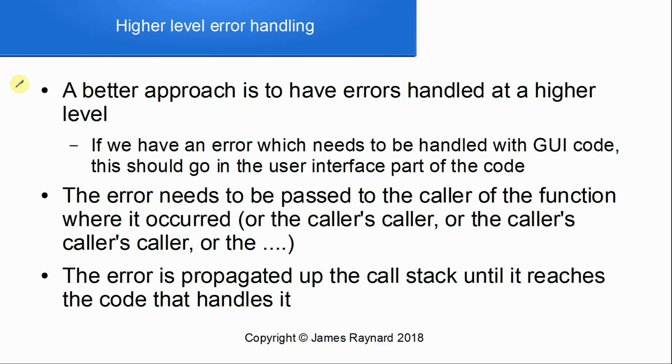So the best approach is to keep the error handling code together. This doesn't necessarily mean that all the error handling code has to be in the same place. For example, you could have some code which does user interaction in the GUI user interface code, and the code which issues tickets or raises alerts in a different part of the code. But if you can keep related code together in its appropriate place, that's a better way of organising it.